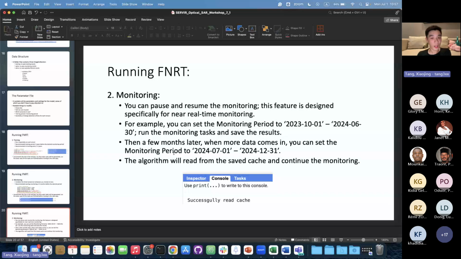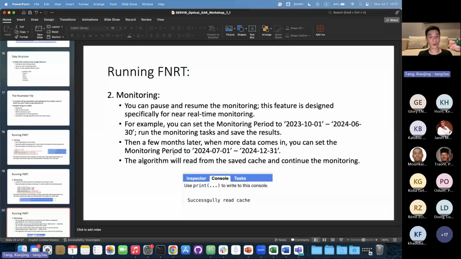Now, a few months later, more data comes in, right? 6 months later, we're at the end of 2024, so now we have 6 months more data. Now you can rerun it. You just change the monitoring period from July 1st to the end of 2024, and you can rerun the algorithm.